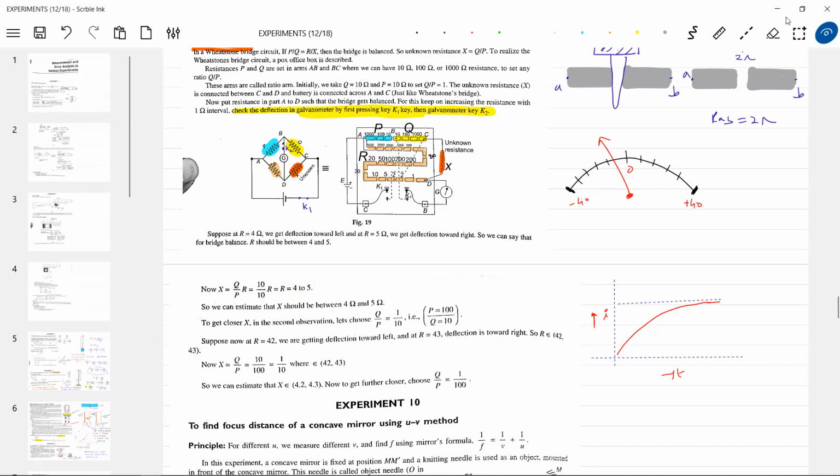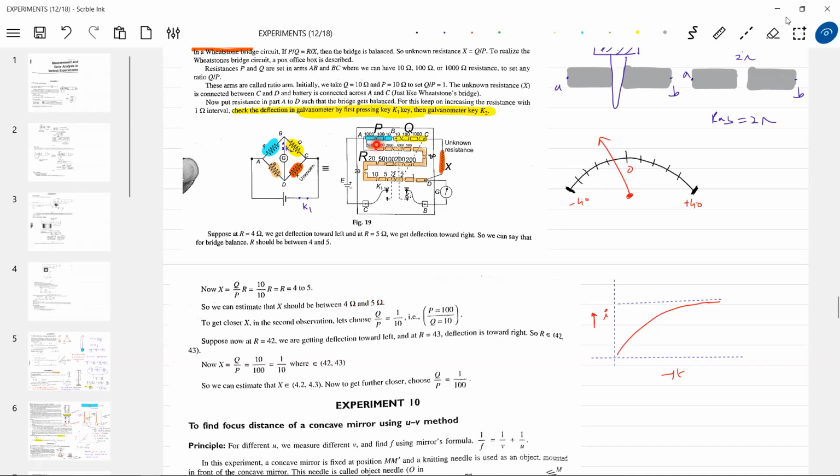The first reading is a very difficult one. If you can get the first reading, then it's okay. So I'll do one thing: I'll start with some lower value, 2 ohm, 3 ohm. As the reading approaches between 4 and 5, the pointer will be here. Also for 4 ohm, 4 to 5, this one. If it's 8 ohm, the pointer will be here. If it's 1 or 2 ohm, it will be here. The value of R is between 4 and 5.